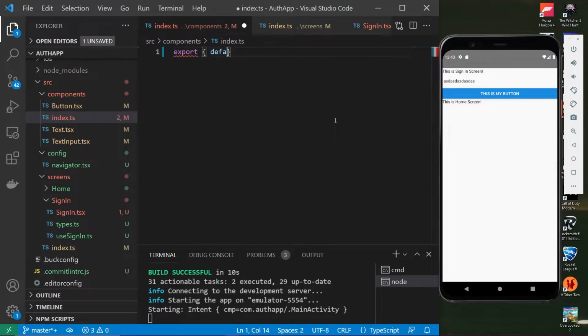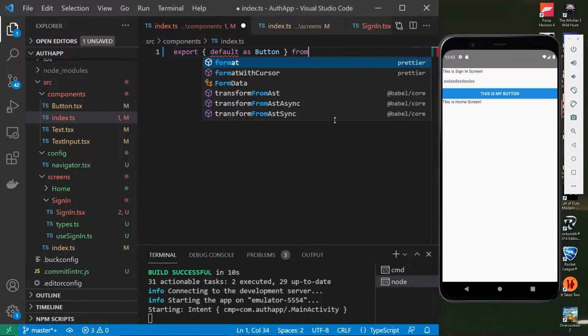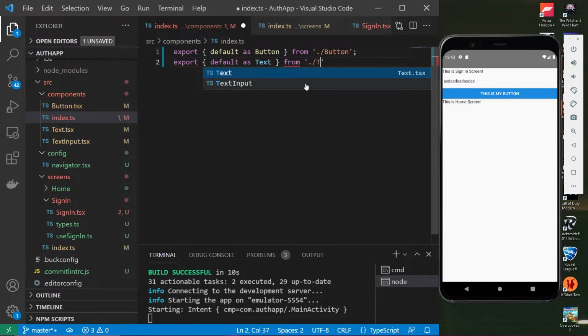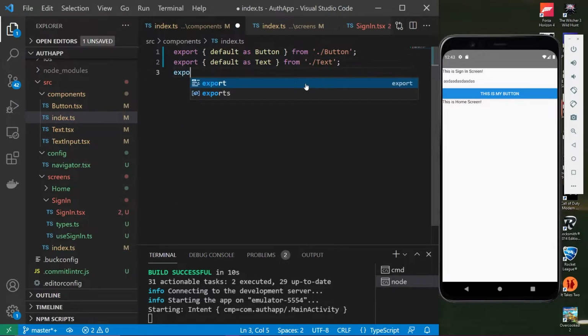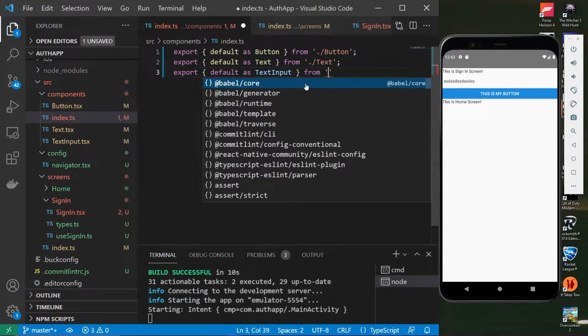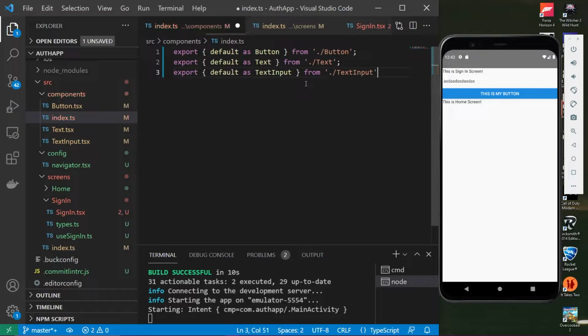Export default as button from button, export default as text from text, export default as text input from text input.